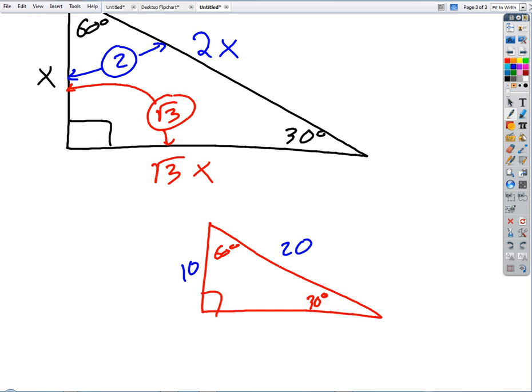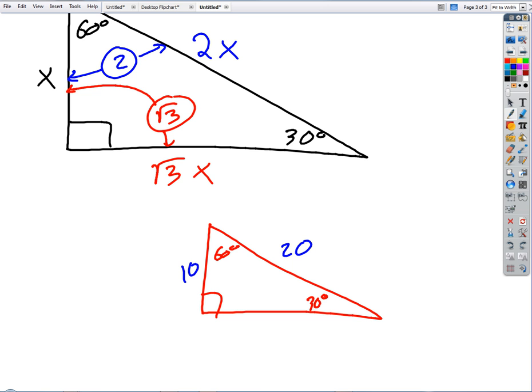So what's going to be the length of the medium side? This one down here. But we don't know, it's going to be a decimal. But what am I going to multiply by? Square root of 3. I'm going to multiply, because that's the magic number that links those two. And so if I just put that in a calculator, I'm going to get 10 times the square root of 3 is about, what? 17 point something. 17.32. We round it to 2 places. So there's the length of the medium one.